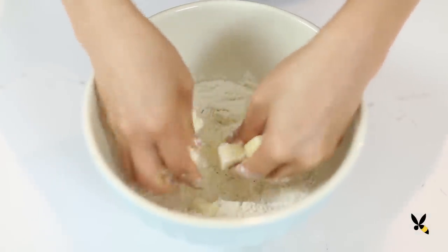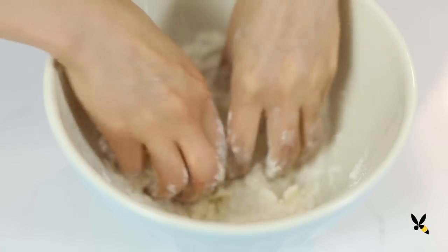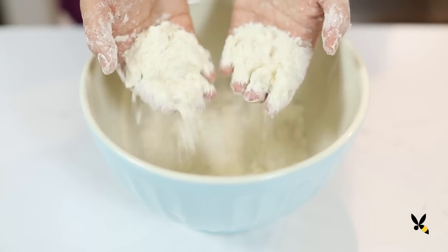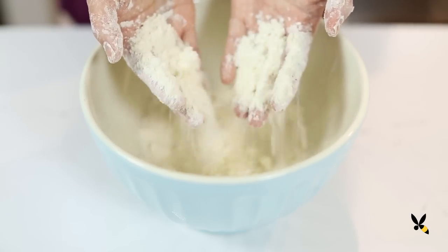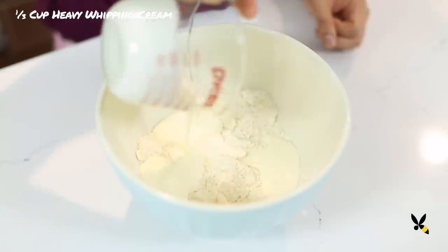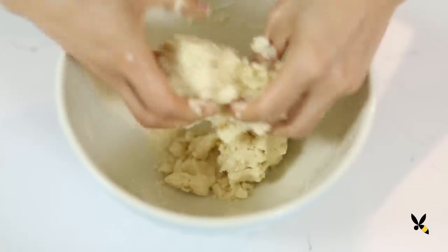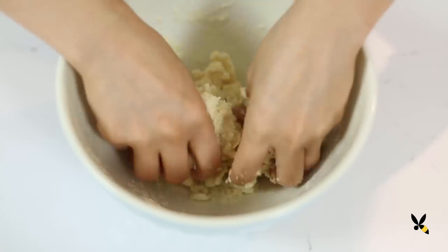Using my fingers, I'll just crush the butter with my thumbs and mix in the flour until it becomes coarse and mealy like this. Finally, I'll add in 1/3 cup of heavy whipping cream and stir everything together. The dough will be slightly sticky, but that's okay.